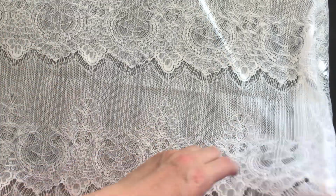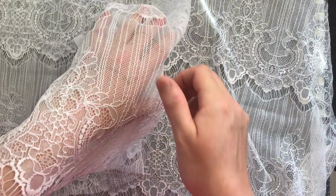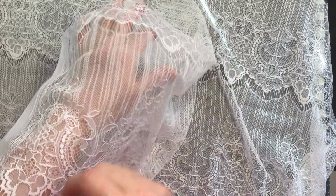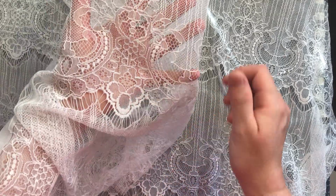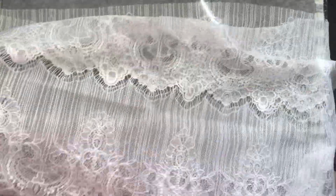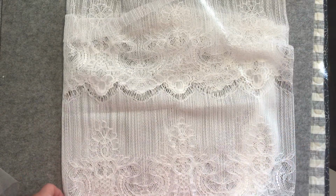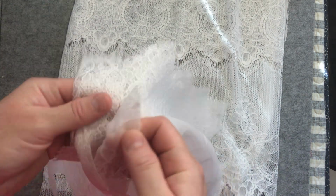So it's got beautiful, let me just get a single layer of it so you can get a full appreciation of it. And again, just being able to cut out little elements or taking a length of it or a little section of it and just using it in your stitchery. I've been using lots of laces in my stitchery swap squares and in my other pieces, so you've just got lovely elements that you can cut out, and it's just a perfect amount that you get in the little remnant boxes. It's a generous amount for slow stitch. You often only need a little bit, but you'll have plenty to use and to share potentially with your stitchy friends.